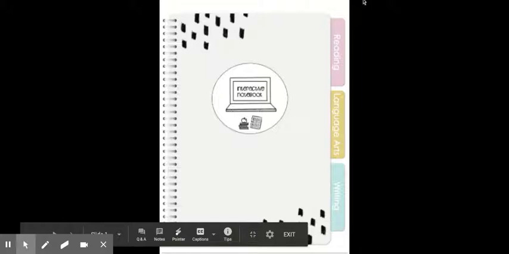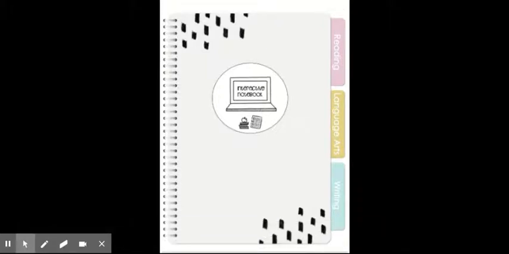Hi, good morning. So today we're going to go over our interactive notebook. Now, our interactive notebook is going to work for our anchor charts. Sometimes we will take notes on our interactive notebook, but for the most part, we will be taking notes in our physical notebook that you will have with you. But I kind of want to walk you around the interactive notebooks just so you can see what you're going to be looking at whenever I tell you to open up your interactive notebook.